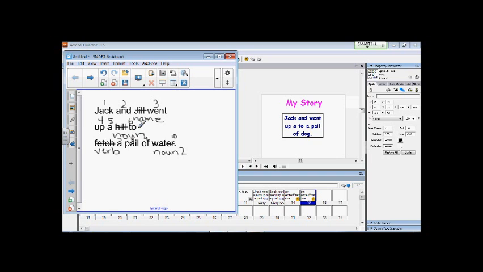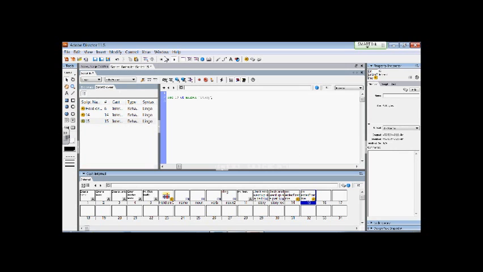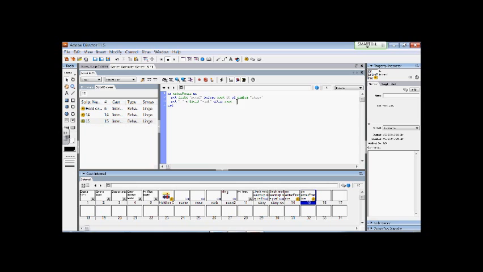Now, if I put it after, I need to stick a space in here. So I have to put the space in my script first. Here's how we do it. Go back to Director and double-click on that script that we just began. In my case, it's in frame 10. Hit the Enter key. I want to put a space. To put in a space, I use quotes with a space in it. Then I use the ampersand, which is the shift of the 7. That means I'm going to concatenate a space with the field. Field, and my field name that I'm adding, remember it's backwards, is my verb. After word, what word was that? After word 6. So after word 6 of member story.